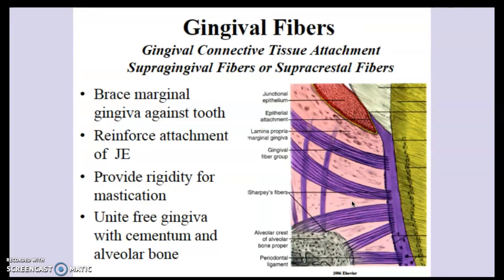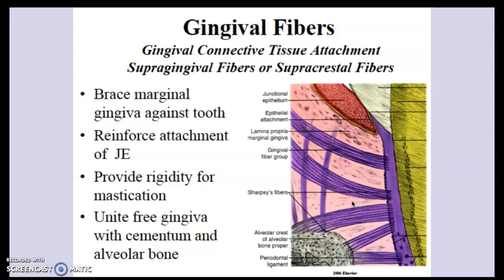Now, I want you guys, there are 10 fibers that we're going to go over. Make sure you have this memorized. According to Zenosa, all 10 of these are going to be on her exam, and I'm pretty sure it's going to be matching. But they are common sense, so it's not super hard to study. The gingival fibers, also known as supragingival fibers or supracrestal fibers, where do you think they're located? Above the gingiva, above the crest.